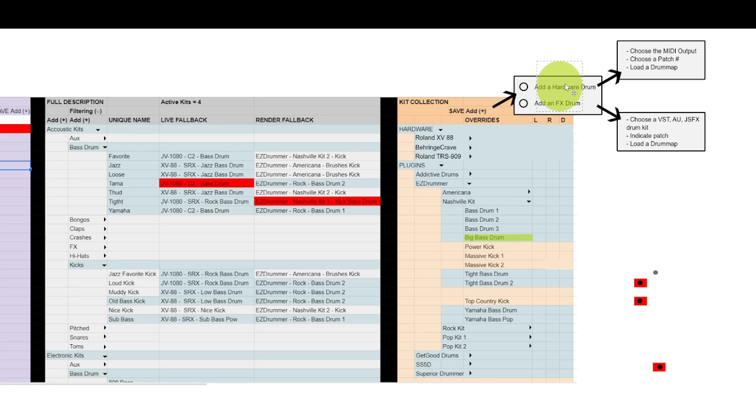The first step in doing that would be indicating whether or not you were dealing with a hardware drum or an effects type drum, whether it was a VST plugin or an audio unit, etc. Then you would provide everything that you needed for the script to create a new track with that device set as the output, with the proper patch and with the proper drum map.